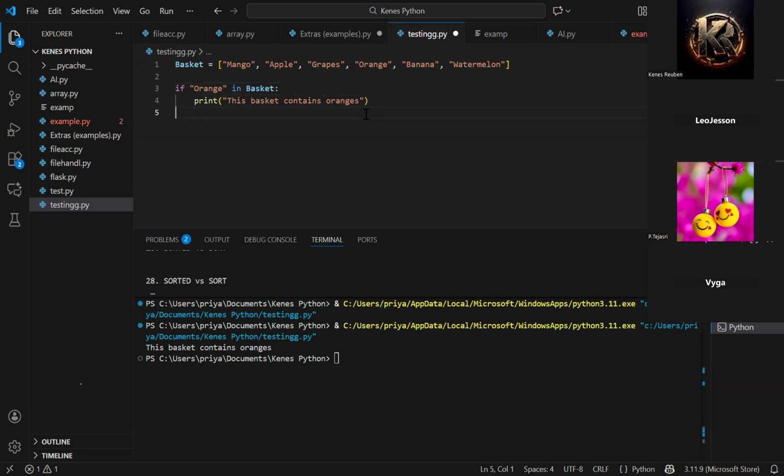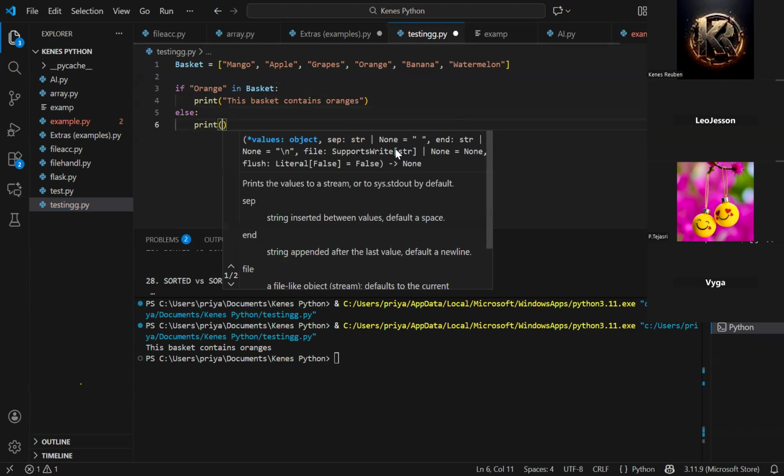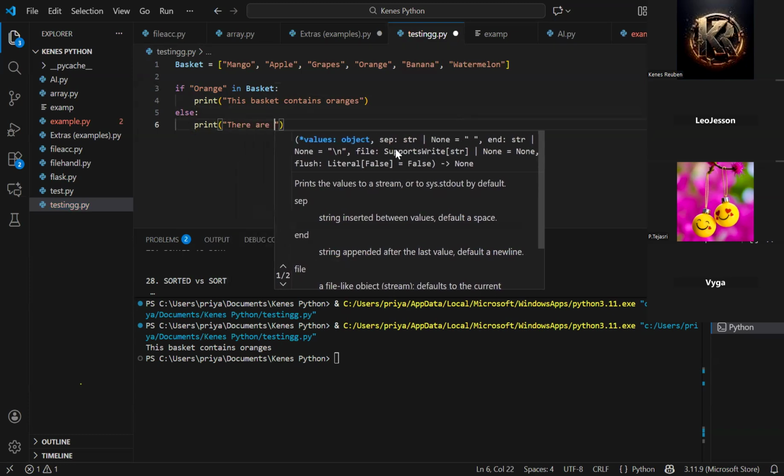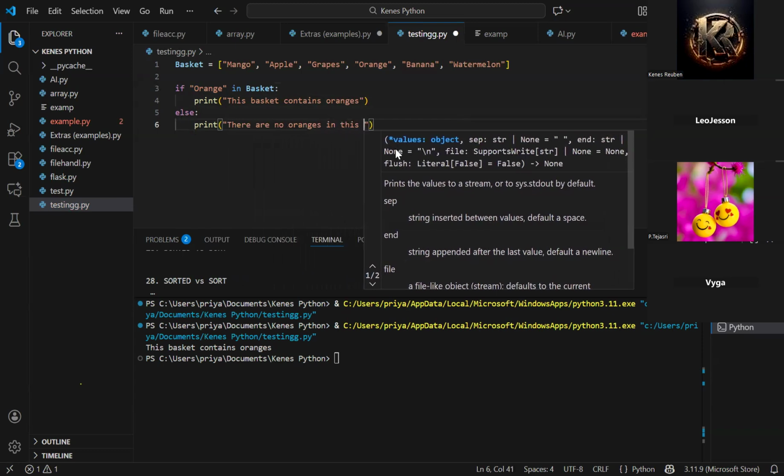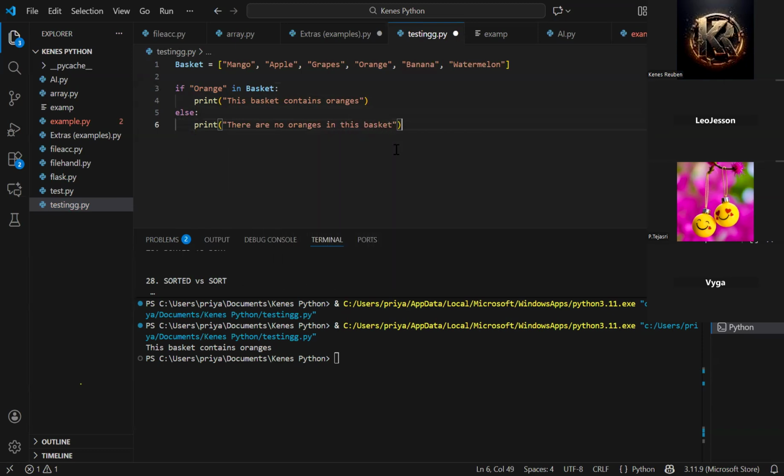Then I give another if statement. Wait, before that, I have to give an else condition for this, right? I only gave an if condition. So what if the orange is not there in this basket? I have to give that one also. So I go with else, print there are no oranges in this basket.